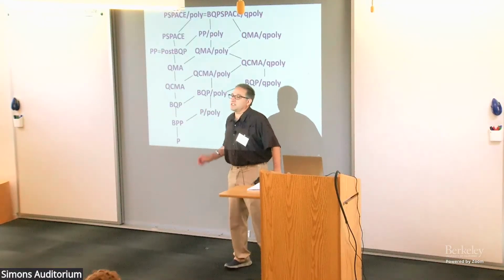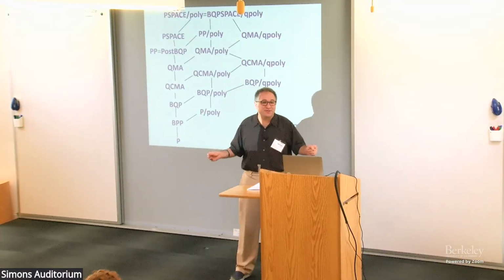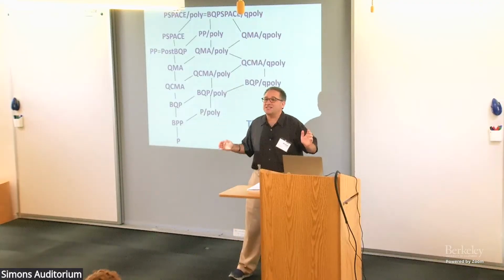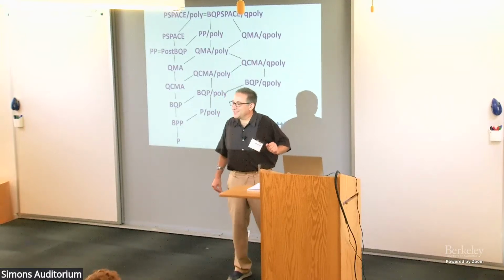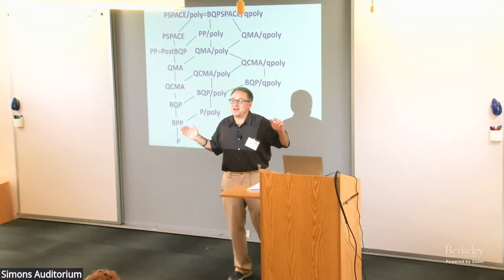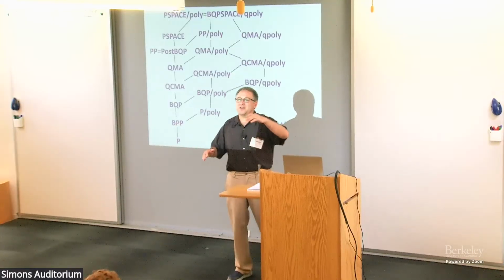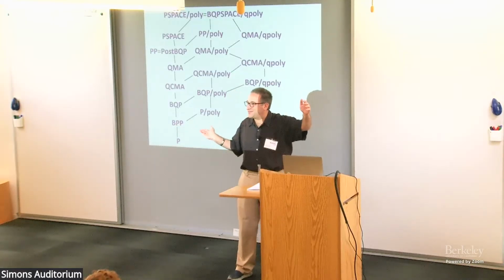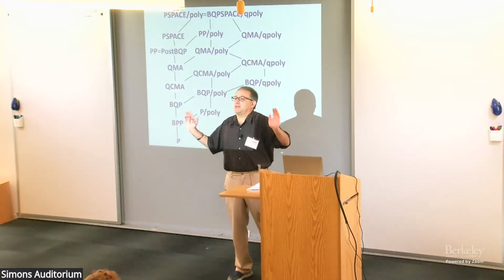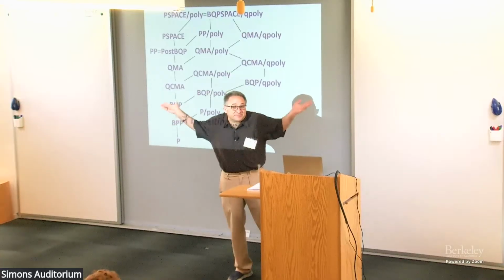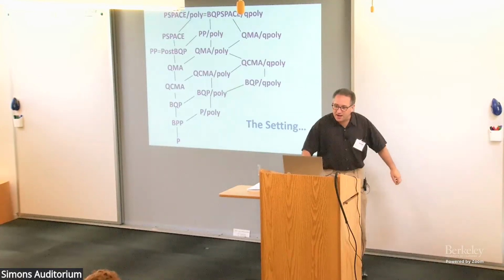For example, if we studied post-BQP with quantum advice, that seems like a pretty natural thing, but it's very easy to see that that is literally the set of all languages. Just because you can have a quantum state that encodes a superposition over your entire truth table of your Boolean function, and then you measure that state, you post-select on learning about the particular input X that you care about, right? So quantum advice can be weird in that way, okay?